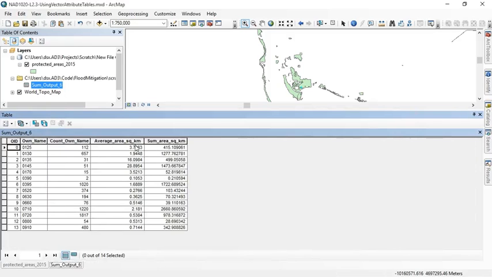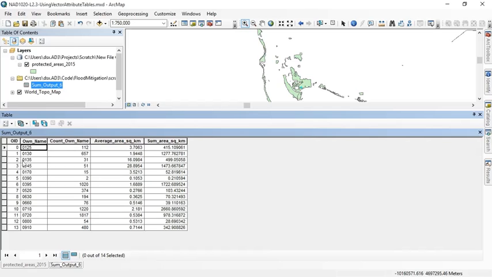It gives me a slightly cryptic version of the output here, but it gives me the sum and the average of the areas in square kilometers. But who are the owners? Why are they all of a sudden these numbered values here that have zeros in front? Well, this isn't a particularly typical example, but this data does something special with how it stores these owner names, and it uses something called a domain in order to specify coded values that code for a text value. And in the attribute table, it shows you that text value instead of these coded values here.